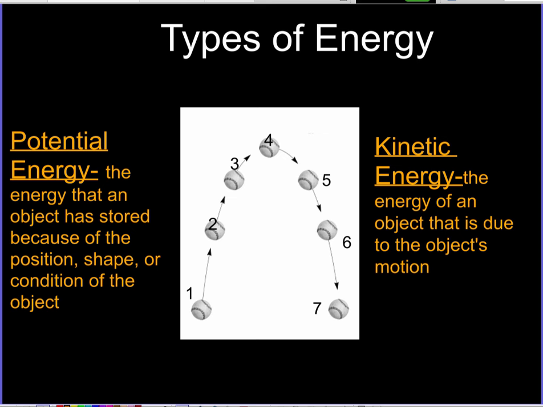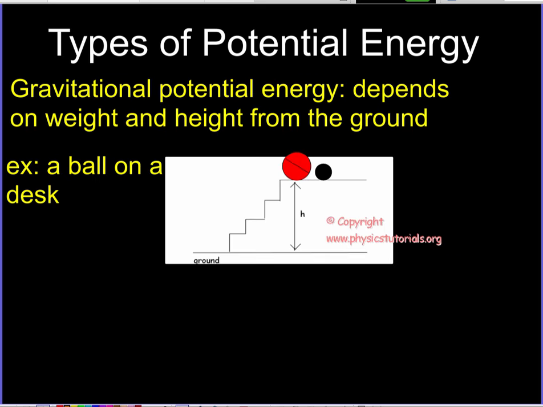And then it'll reach a point where it reaches that top point where it no longer is going up, and it's getting ready to start coming back down. At that highest point, that's when it has its highest amount of gravitational potential energy, and it'll have its lowest amount of kinetic energy. But then as it starts to come back down, the ball will gain in kinetic energy, and the gravitational potential energy is then converted into the kinetic energy. So the gravitational potential energy will decrease.